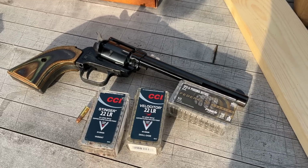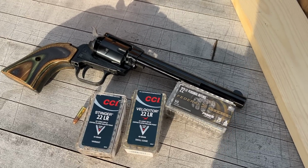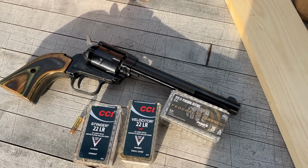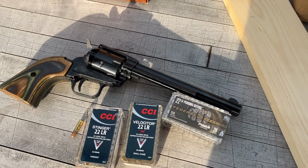I've got 25-pound clay blocks, 2 of them, and different things to shoot to kind of show the damage that all of these cause. And the top 2 out of the first 3 clay tests will shoot at water jugs to see the impact difference. But enough talking, let's get to shooting.